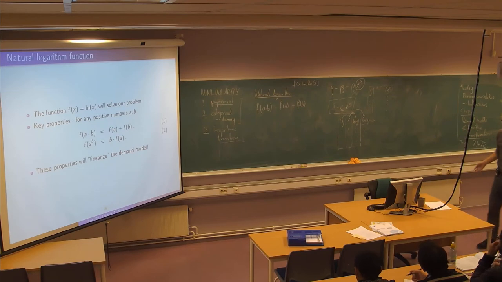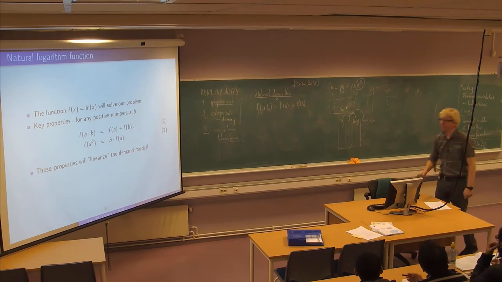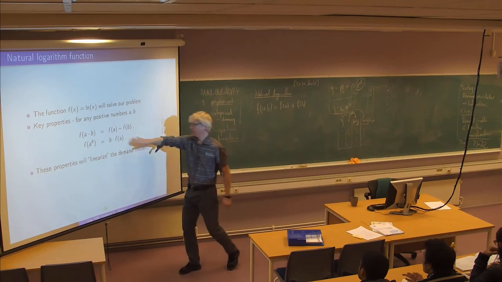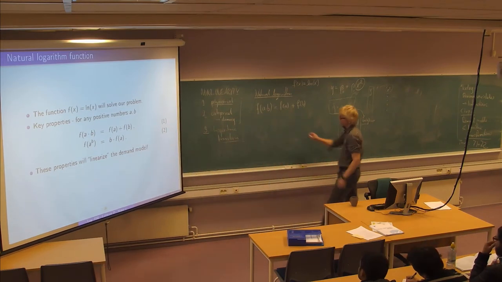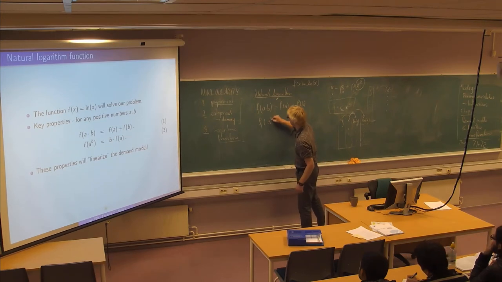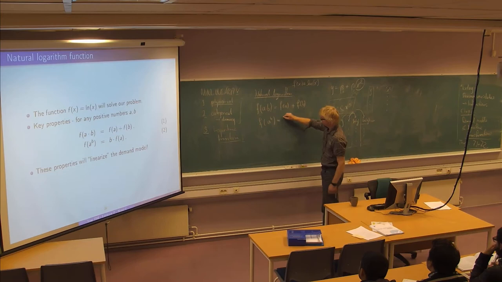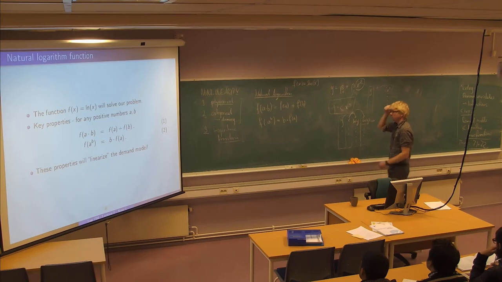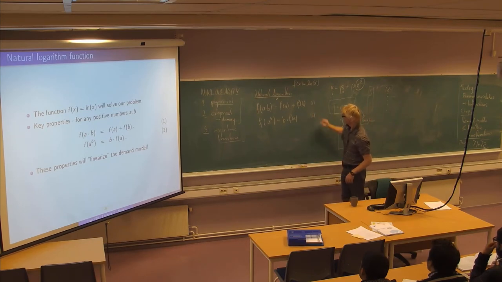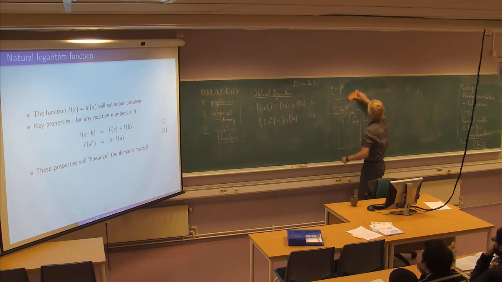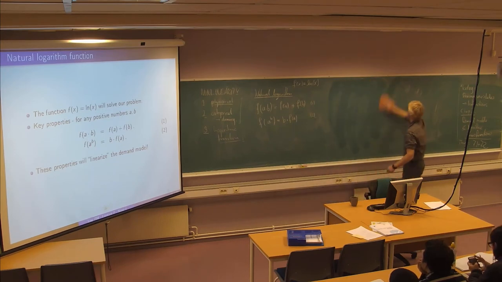Now there is no way normal people would see why this solves our problem immediately, but it will in conjunction with the second property, which is more or less the same actually. It says if I take a power, so I take a raised to the b, and I apply f to that, this is the same as taking the exponent b times f applied to a. Okay, so we call this 1 and 2. We're not going to show mathematically why this is true for this particular magic function, but we're going to use these properties to do what we want to do.